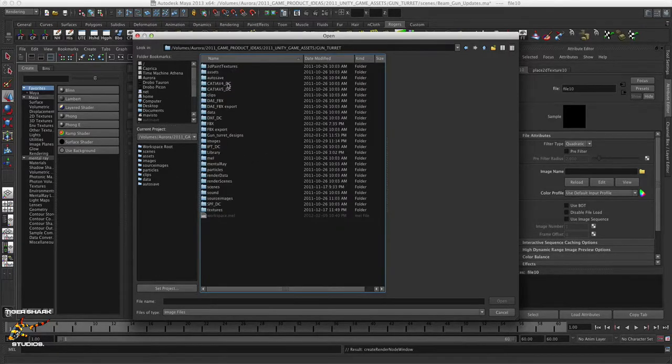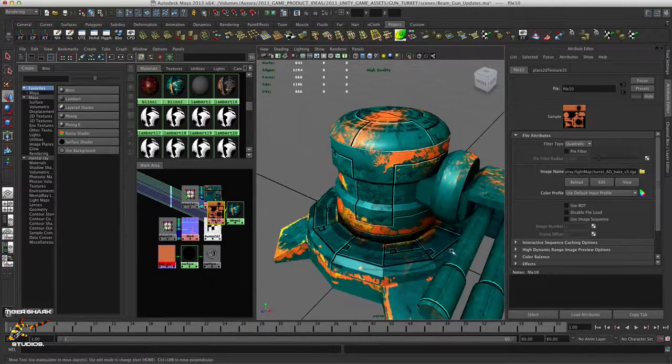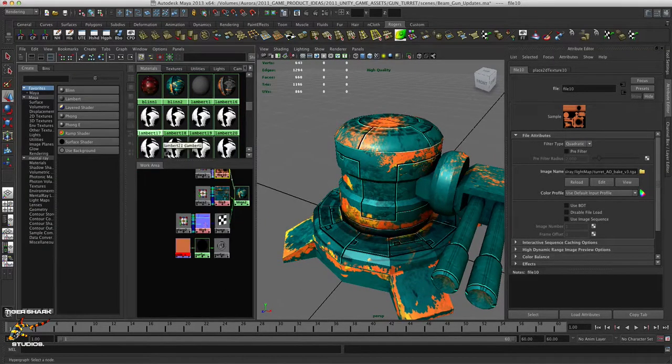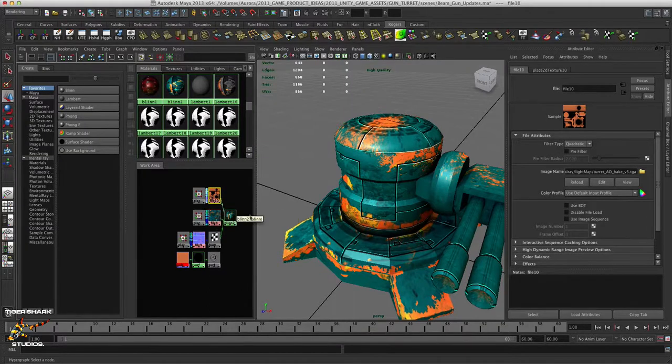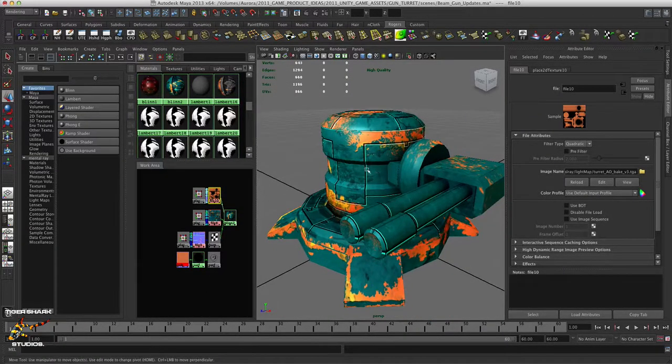So if I sort by name, render data, mental ray, light map, and the last one I baked was called Turret AO Bake version 3. And you can see it's actually illuminating. Let's just clean up that work here. So you've got the three maps going in. It's actually giving my turret a nice illumination with this extra orange glow, and that's because the ambient map, I made it that orange color, that kind of reddish color there. If you made it white, it would have given it a more even glow.